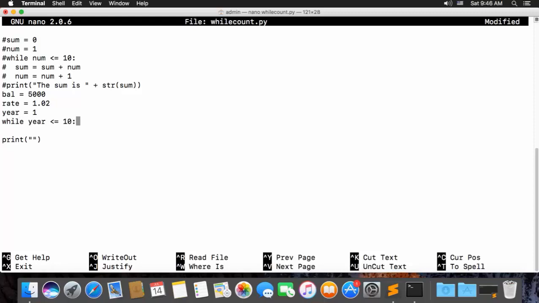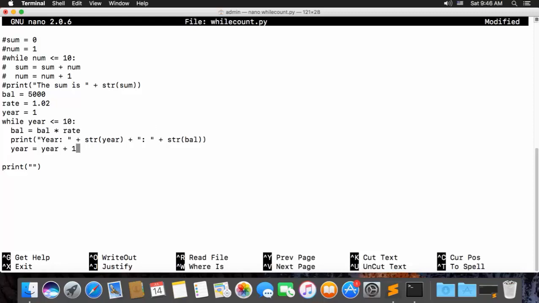So we'll say while year is less than or equal to 10, compute the new balance. Then just for fun, we'll look at the balance through the years, and we'll display the balance at the end of that line. Make sure to close off the print. And then we have to increment year, so that the while loop will definitely stop. And we'll see the ending balance at the end, so we don't need to print it again.